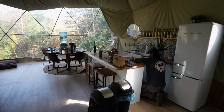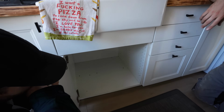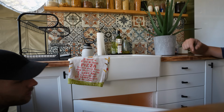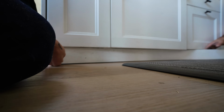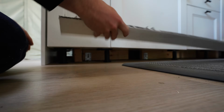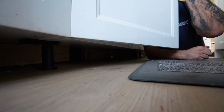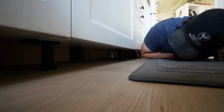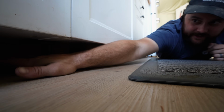I'm just trying to figure that out. Metal brackets. Can we take the kick plate off? Oh yeah, for sure. I got to drill down for the hot water and the dishwasher. Oh, there we go. Take that out. And that should be where the screws are. Yeah. So between there and the back, I should have some room without hitting.